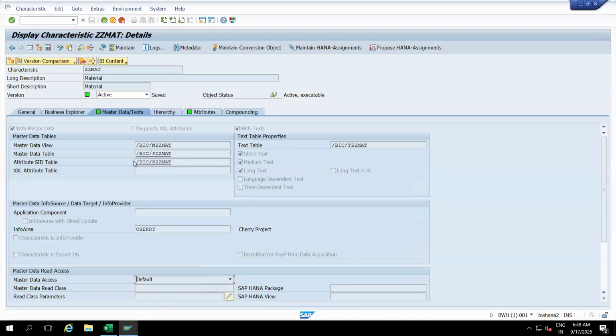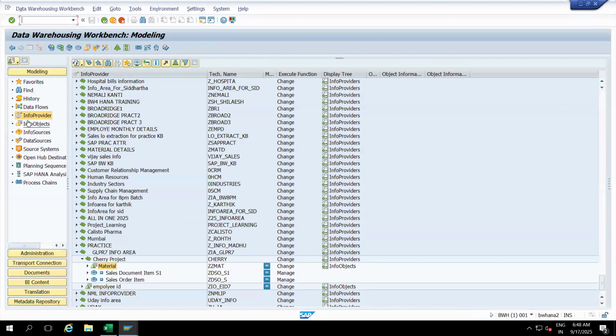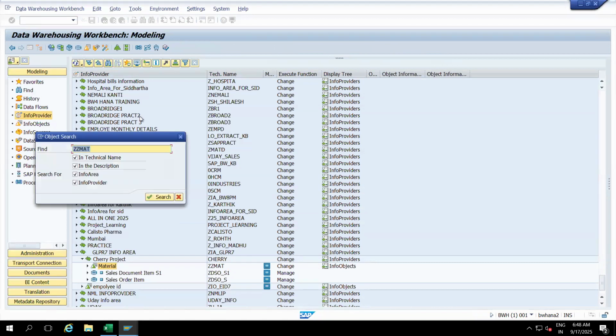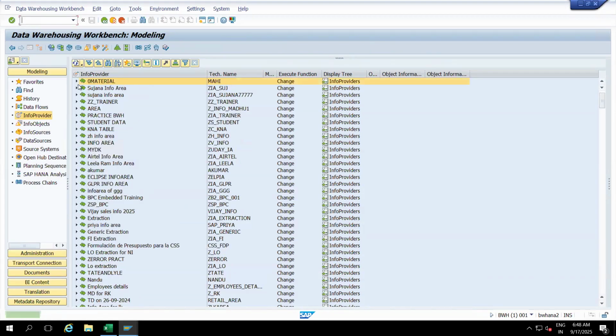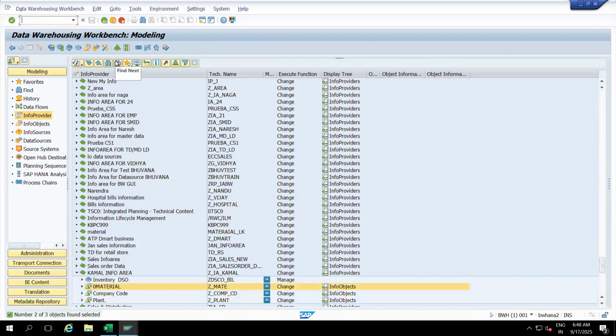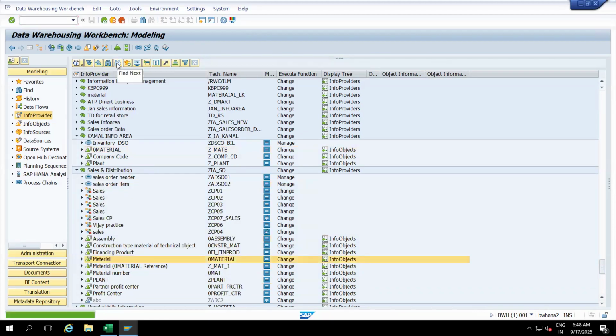Already the BW system is logged in. I will show you material. I clicked under the modeling info area. Go here. We have zero material. See here, zero material is there. Let me click plus and give a name. Here you can see material.